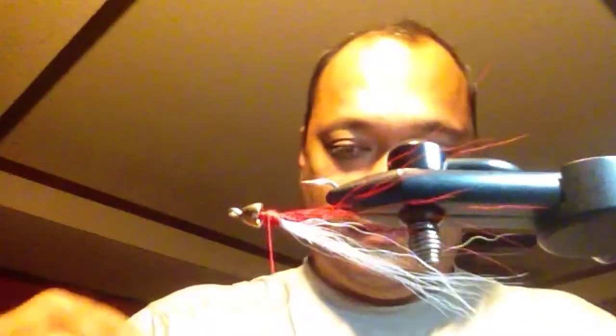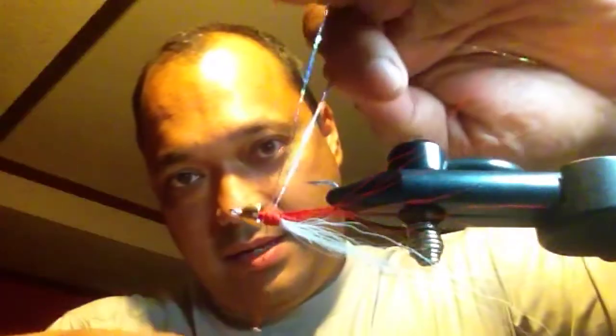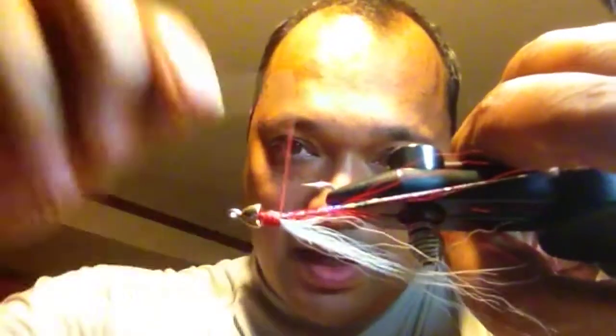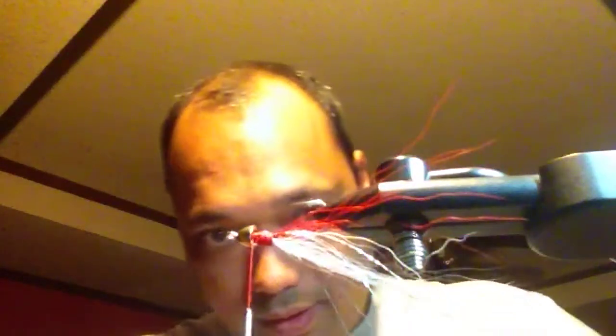Now time for some flash. Get you about 3 strands of silver tinsel. Try to put this on side by side. That's how I put that in, a V. I want this running side by side. That to the front. Now I'm going to check my lengths on the back here. Trying to make them all the same. A little longer there. Cut a little off there.